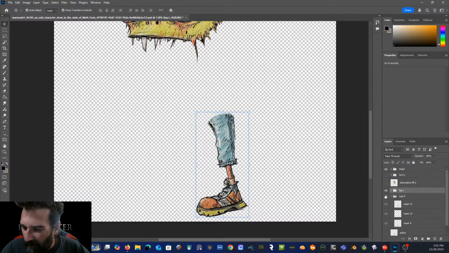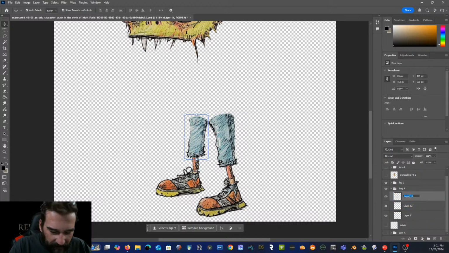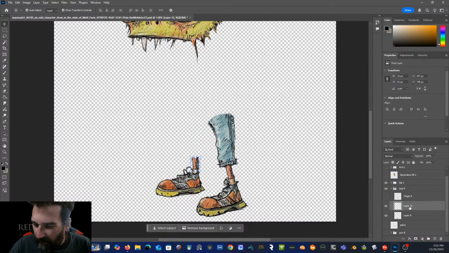Leg right, we could also rename our stuff, and we also need to correct it. So let's go ahead and look here. We've got that one, but we need to correct the lower. I'm going to change the name here to thigh right, so we know, and we can turn it off. And then this one's going to be the shin right, and we need to correct it. I'm going to turn the shoe off and just work on the shin. It says win, but I'm going to put shin.